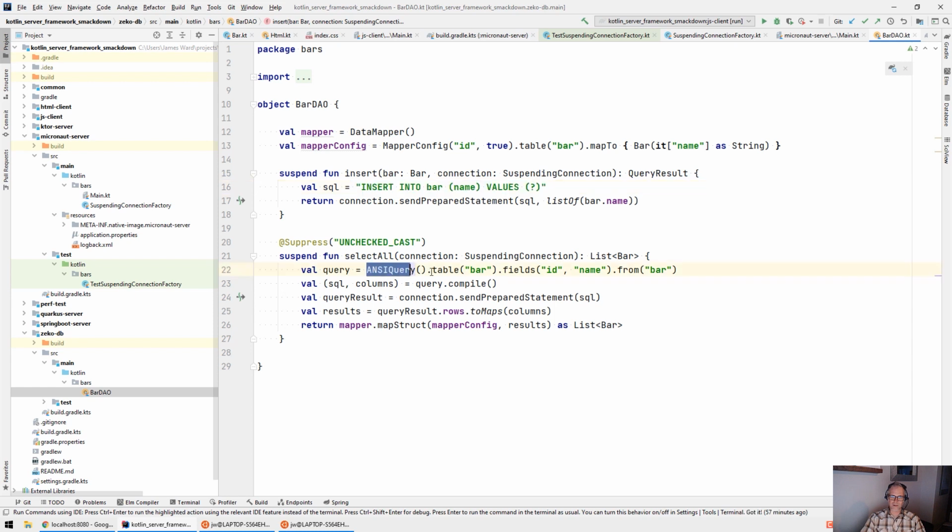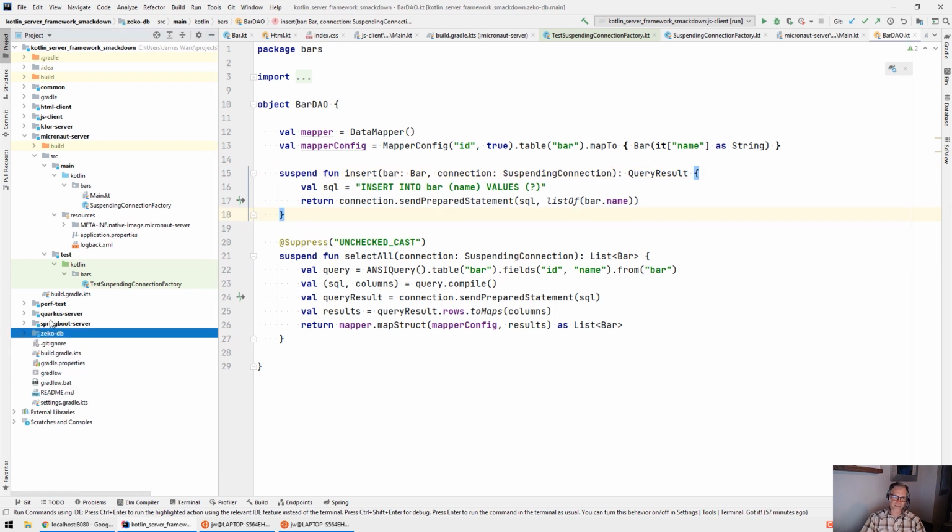And so you'll see that I'm creating a query from that nice DSL in Kotlin, and then I can get the SQL for that and run it. So here's my very simple data access object for my database. One of the nice things about Ziko is that it supports coroutines. So you see the suspend functions there. So that's what I'm using for database access in Micronaut.